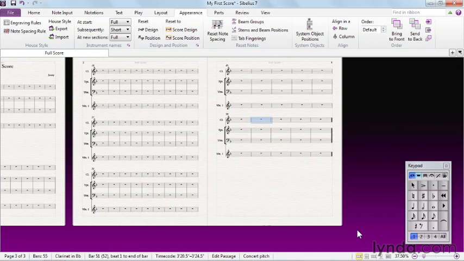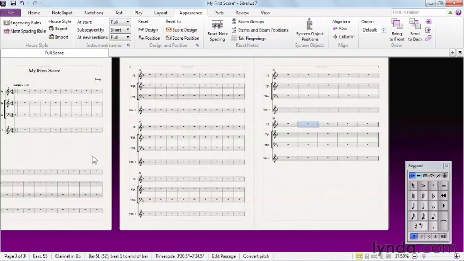It's obvious by looking at the score that even when your systems are justifying properly to the bottom margin, your score may still not look correct and publish ready. You may have two systems with a lot of empty space in the middle of one page, like we do on page 1. You may have 3 systems and they might even be a little squished together. You may have 2 systems at the end with a lot of space on the bottom. So we need to make a decision for ourselves. Do we make everything on the page larger and keep a 2-system per page layout?